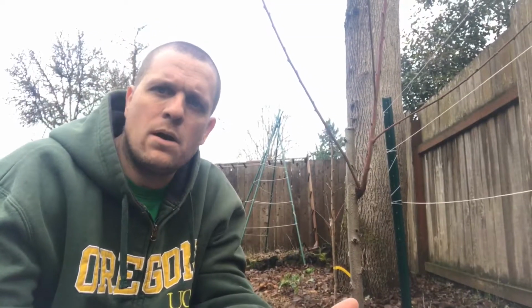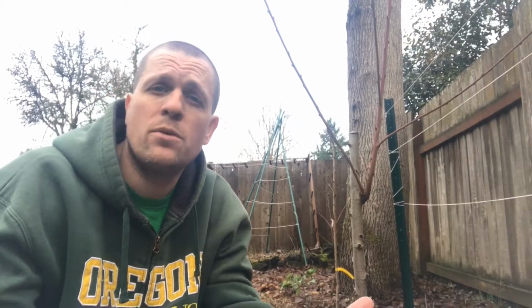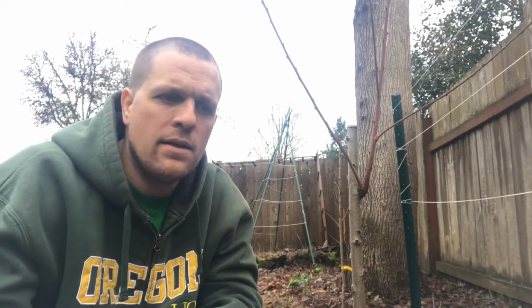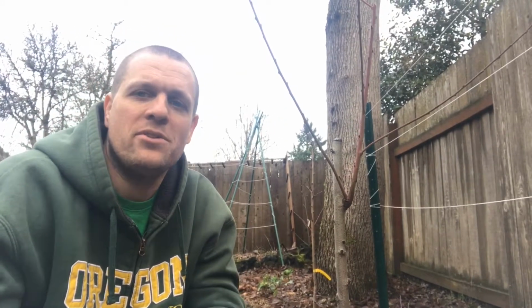The one thing I can say about growing peaches, especially here in the Pacific Northwest, is we have a real problem with peach leaf curl. So if I had it to do over again, I probably would have gotten a different variety instead of just picking one up from Home Depot before I really even knew about peach leaf curl.